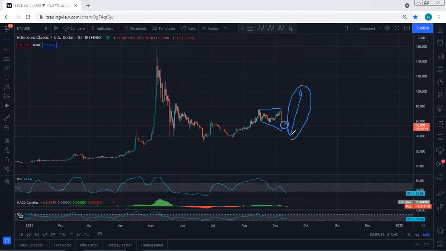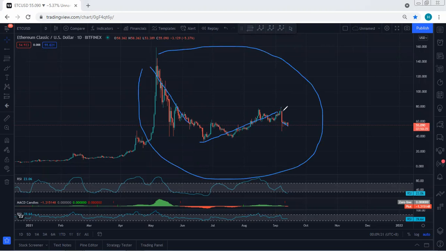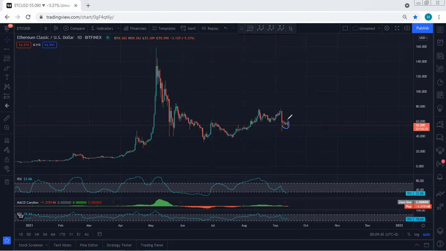That means we have to wait. We want to see how complex this correction can be. And one more thing I need to highlight. Can we put this one as a second wave in the bigger picture relative to this? Can we expect to get one more drop? That means, can we expect this is the start of the down move? In the bigger picture, we need to be quite careful about this. That's why if we want to look for the trade, we need to see the breakout of this correction.